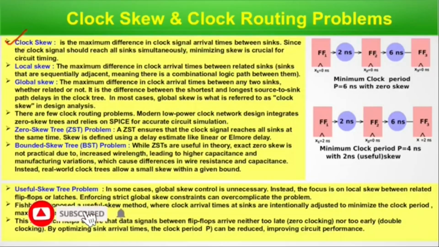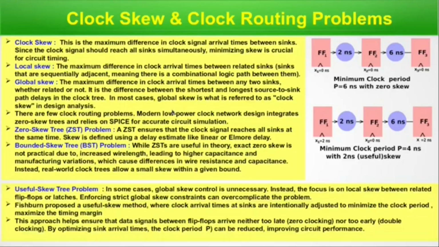Clock skew. There is one episode, different delay types in VLSI, where we have also discussed clock skew. Clock skew is the maximum difference in clock signal arrival times between sinks. So, clock skew and clock routing problems. The link of that episode is provided in the description. You can take reference of that episode also, although the perspective is a little bit different there.